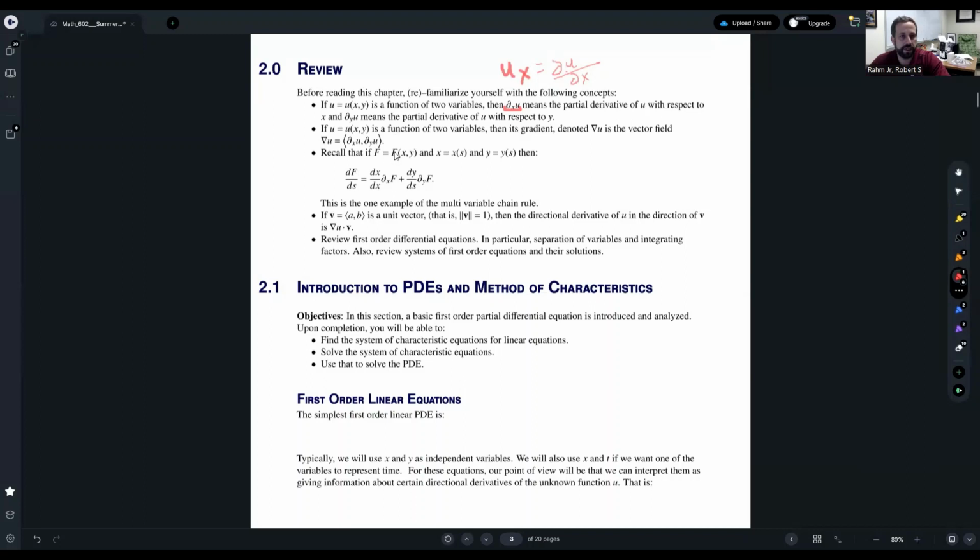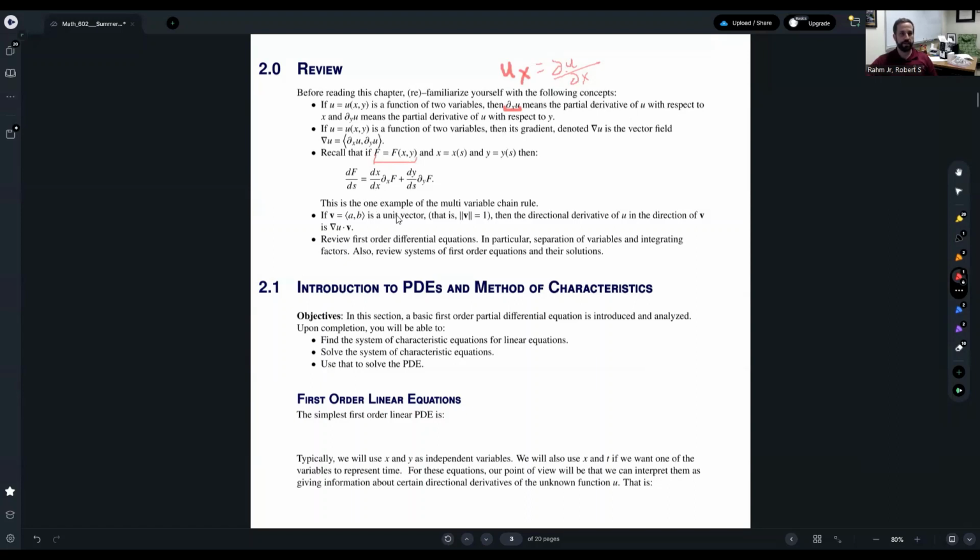Okay, so now if we have a function f that's a function of two variables, and x is a function of s, and y is a function of s, then when we write it like this, it looks like f is a function of two variables, but really x is a function of s and y is a function of s. So overall, the function is a function of one variable, the s variable. And so we can talk about the ordinary derivative of f with respect to s. That's a well-defined thing as long as everything is differentiable. f is a function of s, so we can take its derivative.